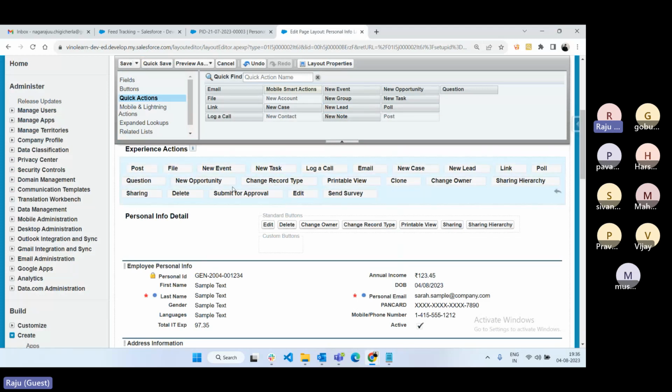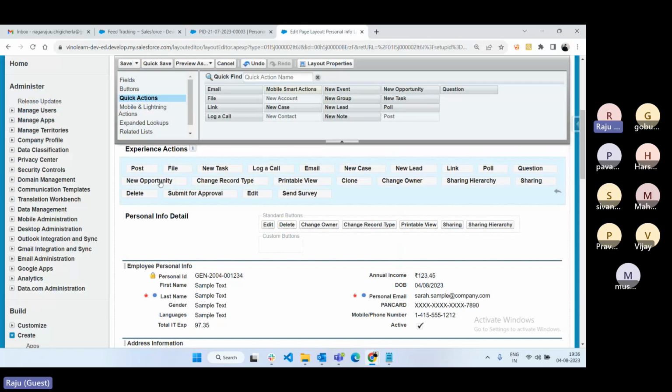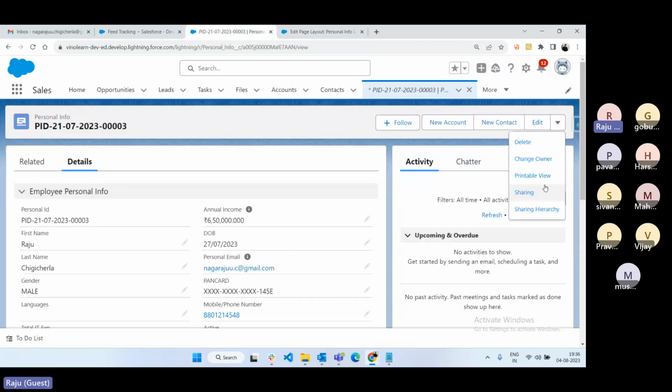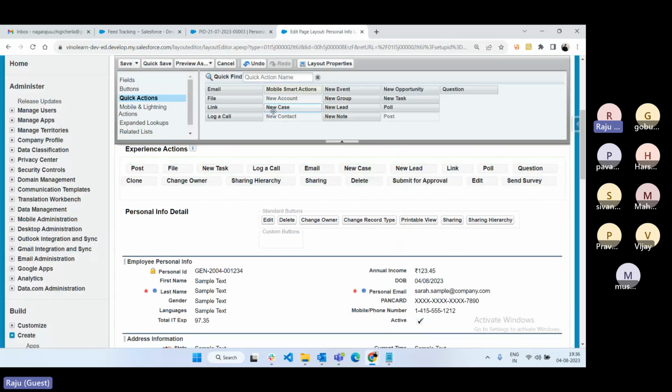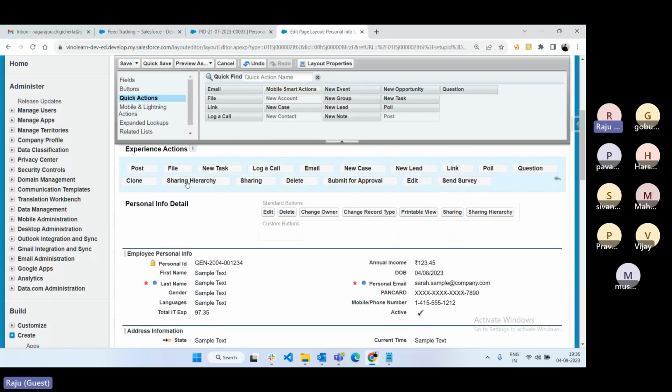Where is the new account here? Already it is removed. New event, new opportunity, and change record type. And there are more buttons: printable view, sharing hierarchy, sharing, and also clone. Everything you can remove.